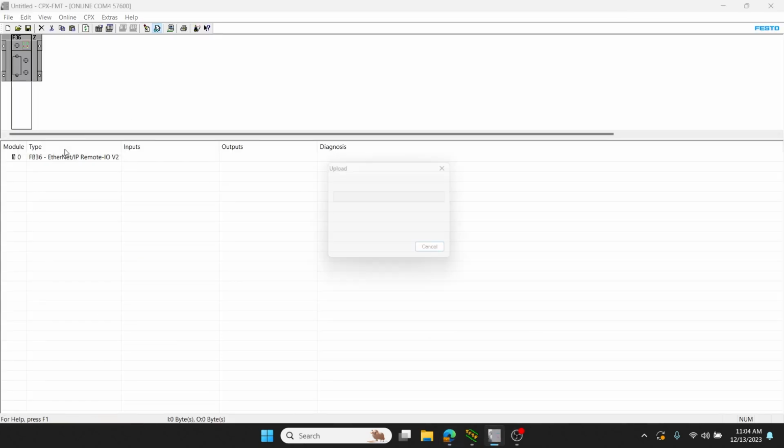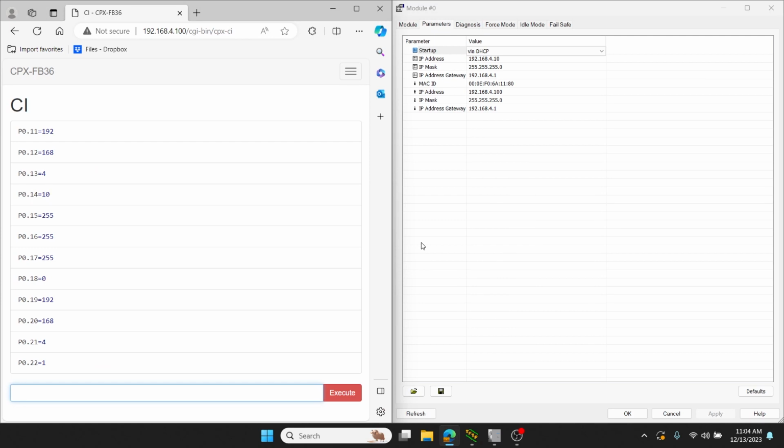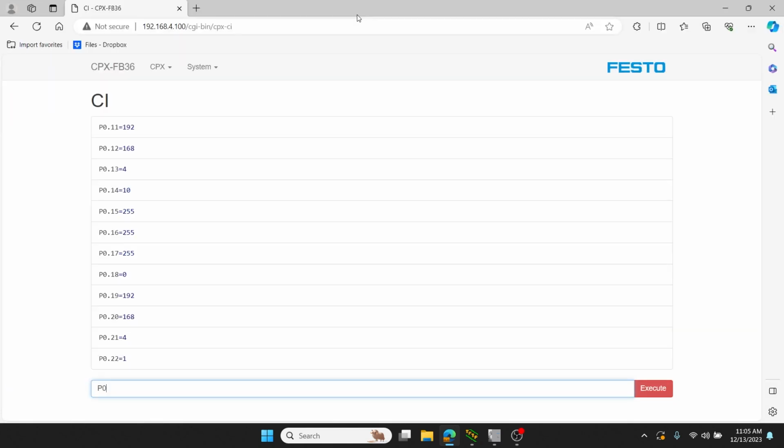I'll put those side by side. So you can see P0.11 through 14 matches this upper IP address, not the active DHCP address. And the subnet mask and gateway also match this upper IP mask and IP address gateway, not the lower. They just happen to be the same right now.